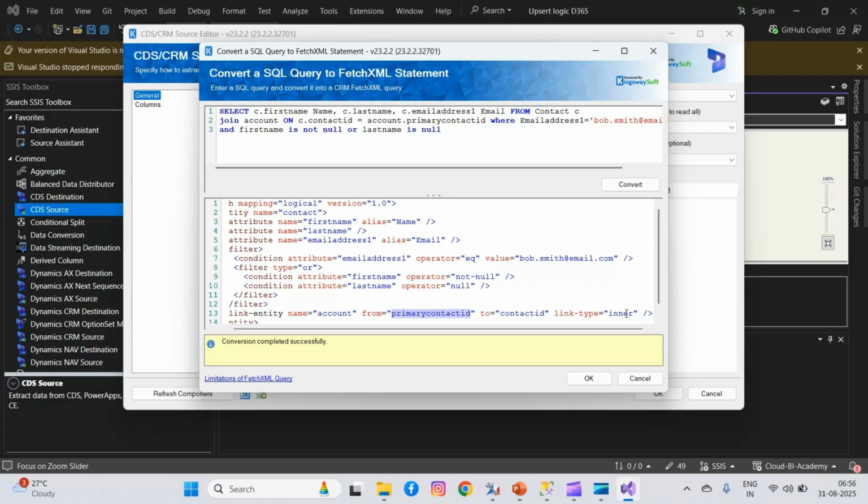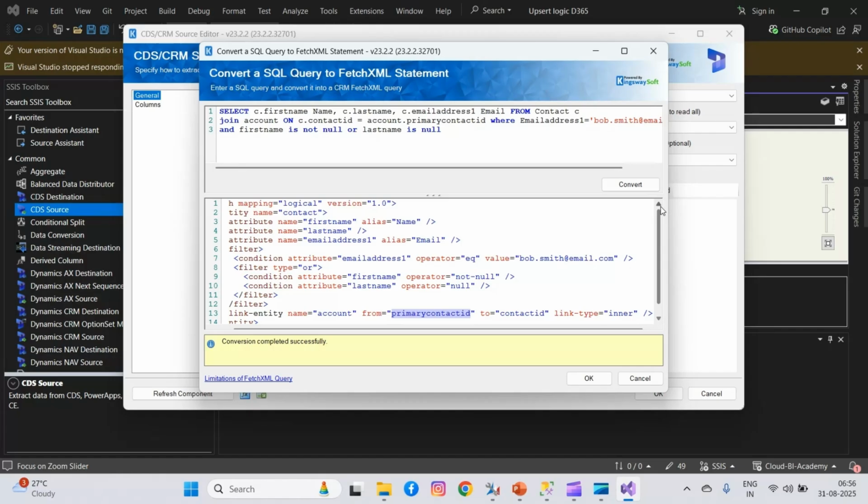There are many links, like nested links and multiple joins, and links with filters. If we put some filter condition with our join, that is also displayed. So this is the whole thing related to understanding the concept of extracting XML.